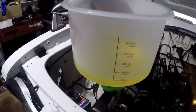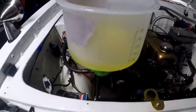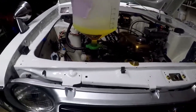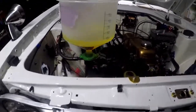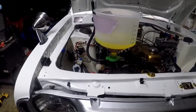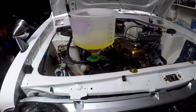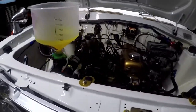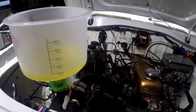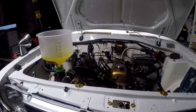I ran this thing for a good hour. The liquid's pretty hot, so I'm just gonna let it sit. It did bubble. It kept bubbling and bubbling and bubbling. I'm not sure how long. Honestly, I need to run it. We'll take it for a drive tomorrow and see. Fingers crossed if the overheating issue is gone. And hopefully all the air is out. Or most of the air is out. So I'll let this cool before I take it off.